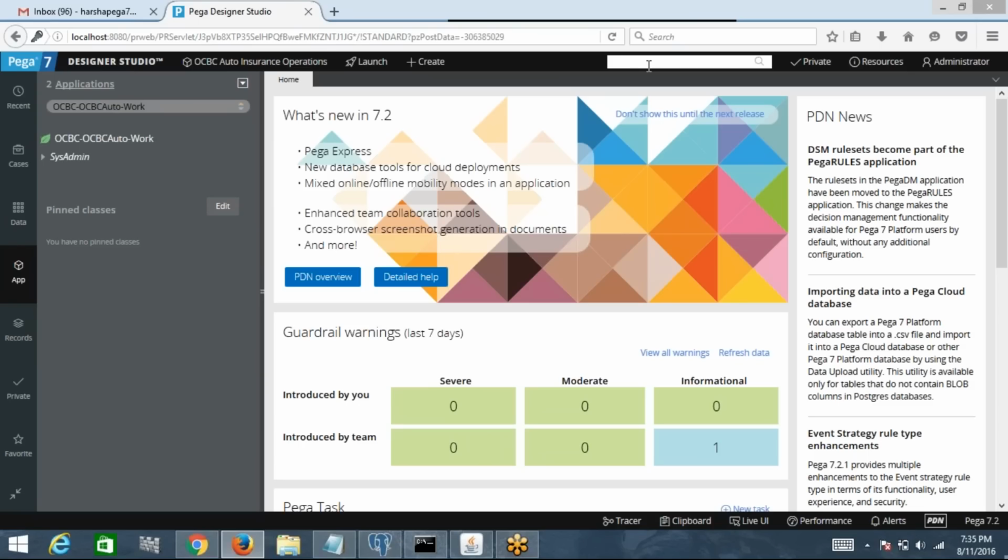Now, in order to trigger a workflow, what do you need to do? I'll tell you how to create a workflow. First you need to create a UI component. So today we are going to understand how to design a screen. If you want to create a web page, what rule do you need to create in Pega? We have already discussed it, right? What do we need to create?